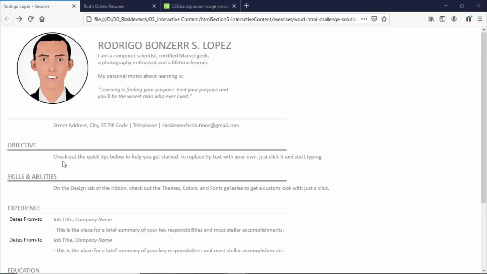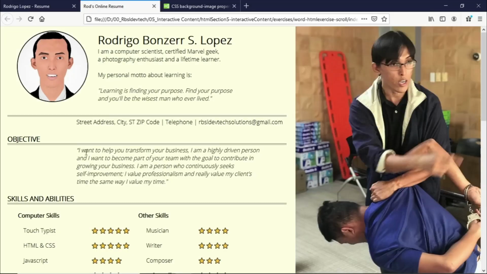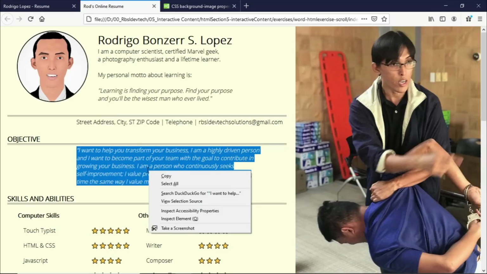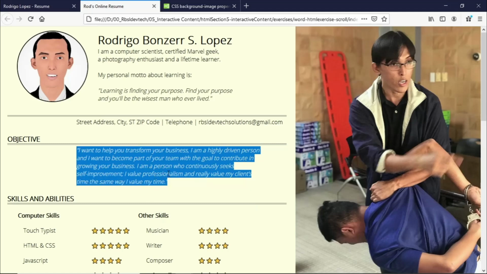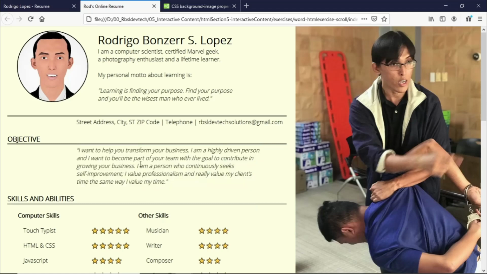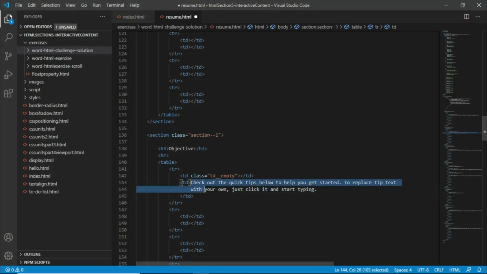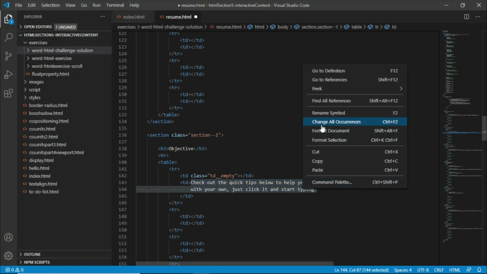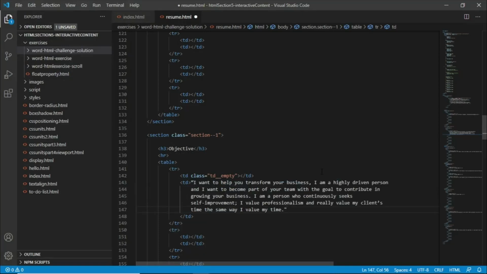Now the next thing that I want to do is to replace this with the objective that I have. So you can go and use your own objective. And these are just some of my tips when it comes to working with clients and when I'm applying to a company. I always think first on what I can offer the company and on how I can become an asset to the company before I ask for a big remuneration. So I just believe that think not what your country can do for you, but what you can do for your country.